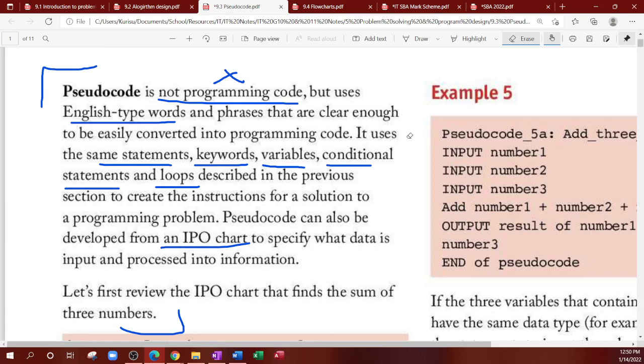You don't have to wonder, what am I supposed to input? What am I supposed to calculate? You already have all of that information in your IPO chart. So that's another thing you can create also, your IPO charts.